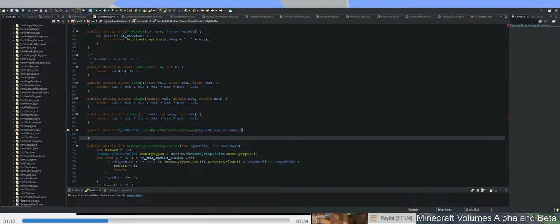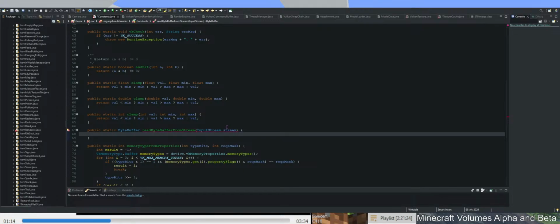Well, let's just assume that it'll allow me to do that. Okay. Should it be a native byte buffer? I guess it has to be.